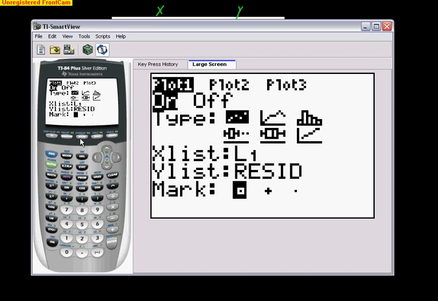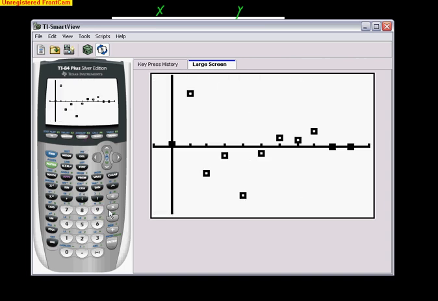Zoom 9, and notice, oh, maybe you still see a pattern. I don't know. Maybe you do, maybe you don't. But if you notice, I did break the pattern up a little bit. It does look a little bit better. It doesn't look perfect, but maybe a little bit better than it did before. So the idea is that's what we're trying to do. We're trying to somehow break the pattern up so that it looks a little bit better. Okay? So maybe you don't agree that that is broken up, but it definitely is in the sense that I don't see such a clear pattern. And to be honest, guys, sometimes a residual plot isn't going to ever look perfectly mixed up like you want.